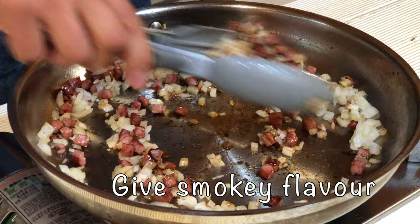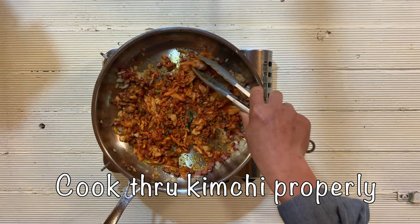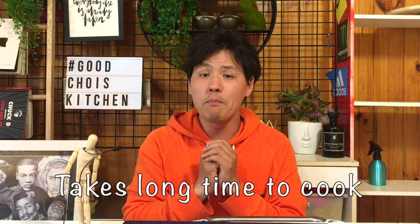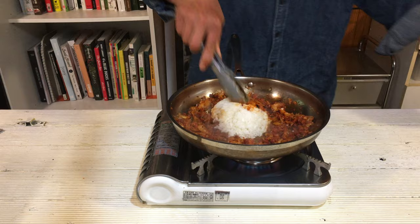Next, kimchi. Chop the kimchi fine diced — if it's been preserved a long time, kimchi has a lot of sauce and its own water inside, which means it takes a long time to cook. So chop it small, please. Put it in the pan and add gochugaru. Cook until the kimchi is totally cooked; it will turn transparent looking. If the pan is too dry, you can add a dash of water — the water is for the kimchi, not the rice. It takes much longer to cook than egg or already cooked steamed rice. Reduce the fire if you want and add a dash of water if needed. Now add the rice, put it in the pan, break it down quickly and mix.